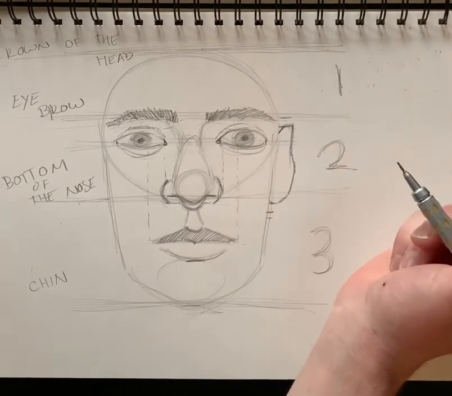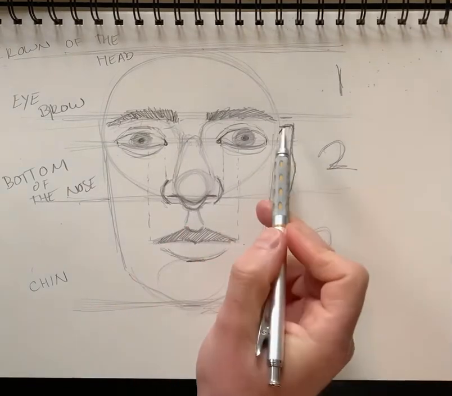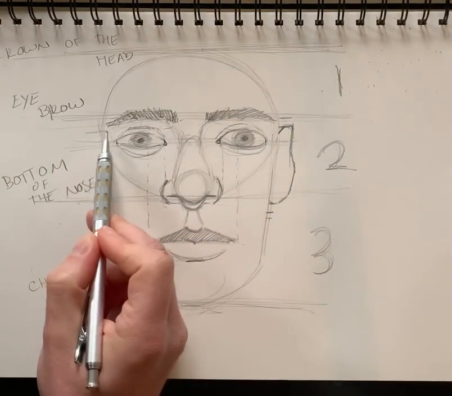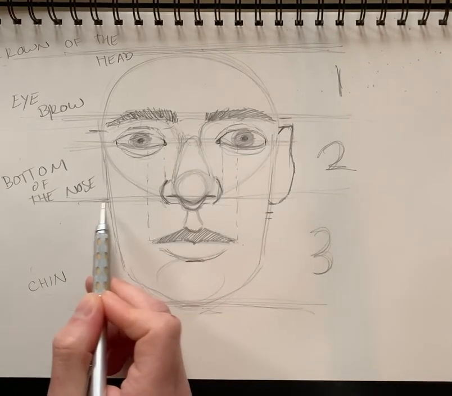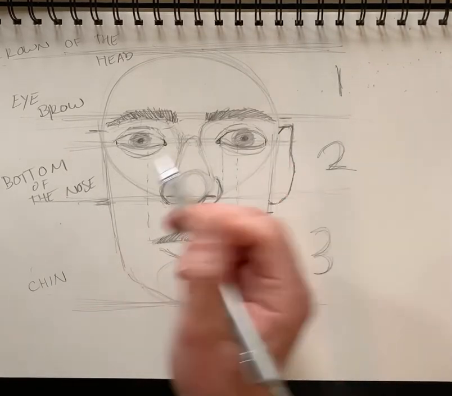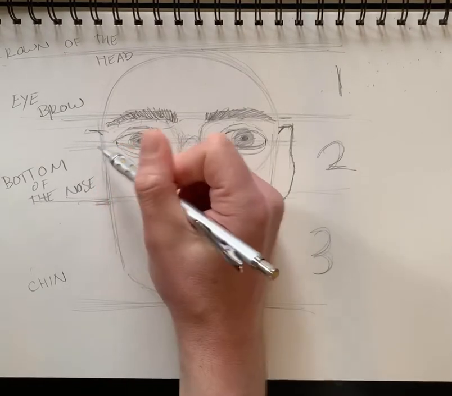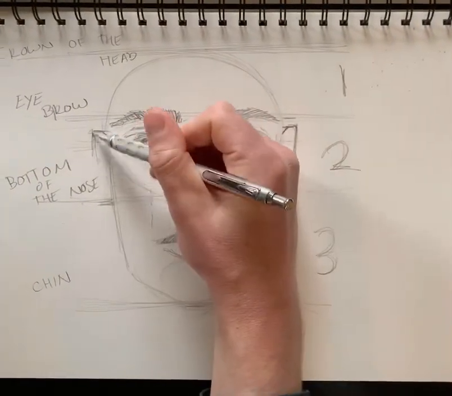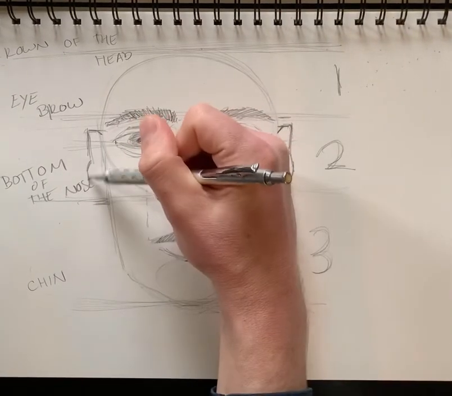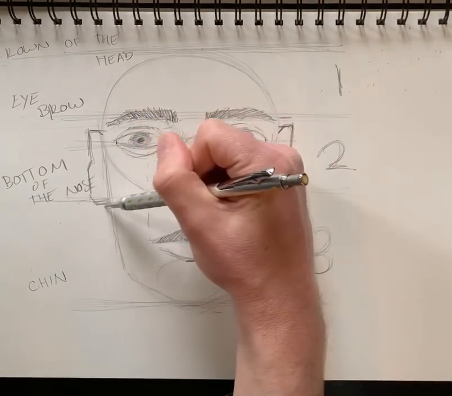Everybody's ear shape is going to be different. We're just giving this guy some wacky ears. We're just having fun with this. This is going to come up, right? Comes down. Just got to remember how I did this over here. It comes out a little bit, comes down a little bit, comes back in, something like that.